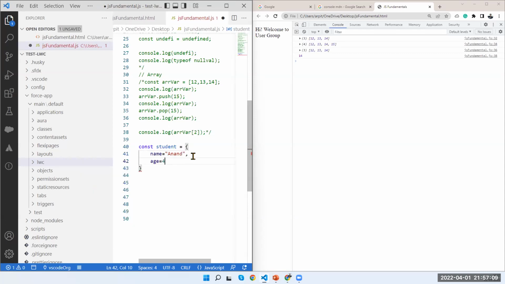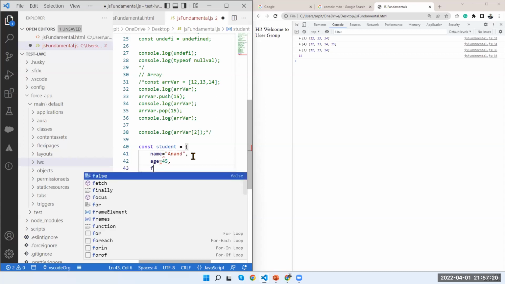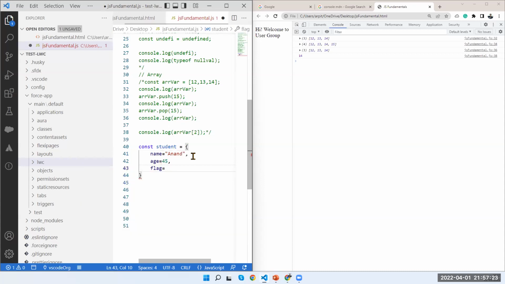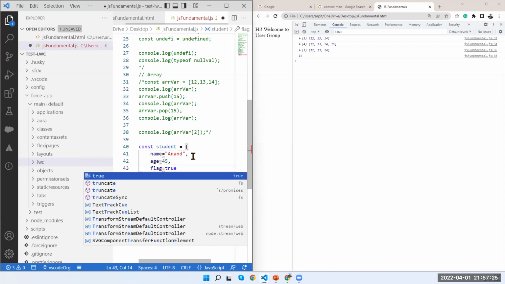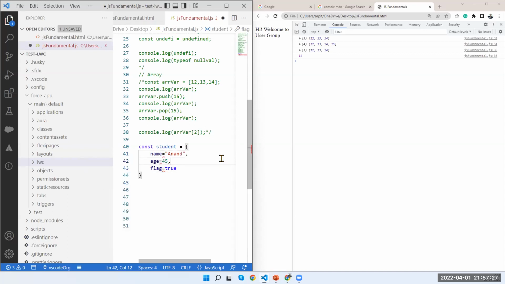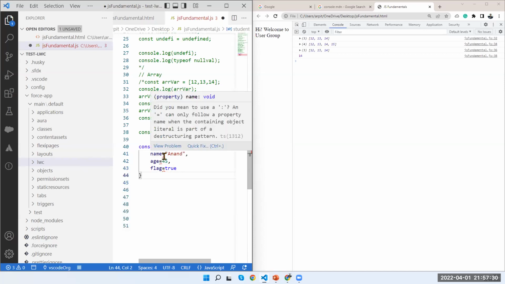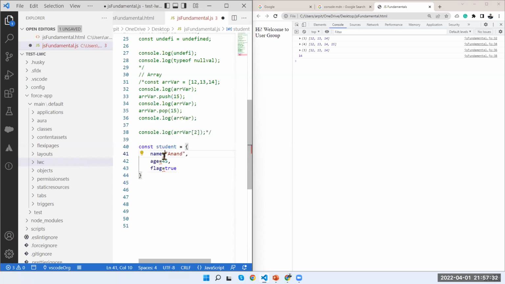And similarly, you can define any variable here, just like flag here, true. Instead of this, we have to define just like a key value pair.